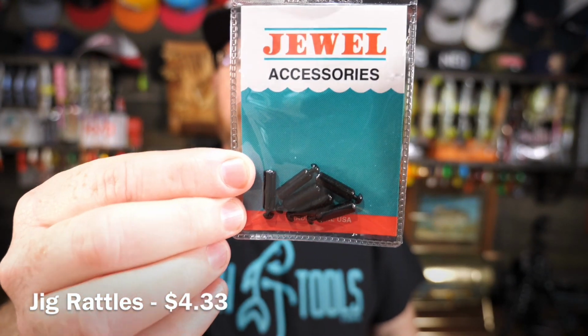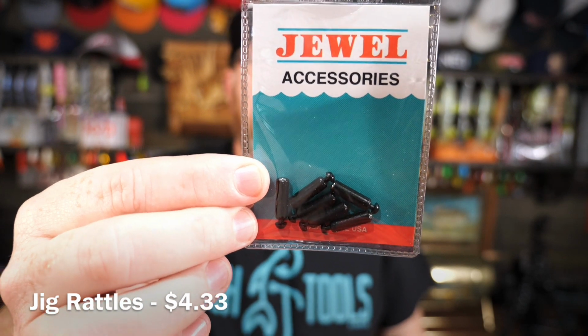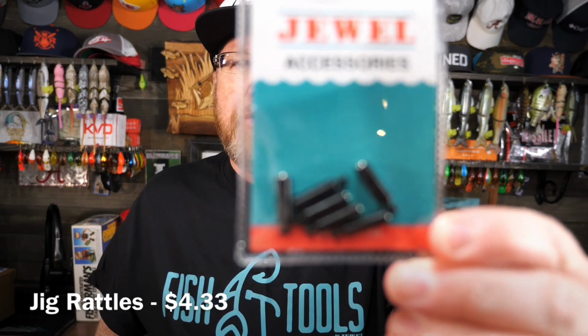Jig rattles. And as I've mentioned, most of the Jewel Jigs, which is kind of what Jewel's famous for, usually have a rattle collar already built in, and these are the kind of rattles that you would put on them. So I can always use that. I love putting rattles on my jigs.